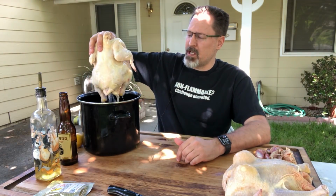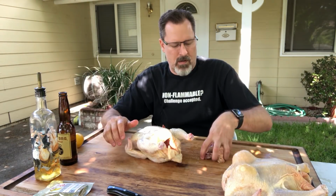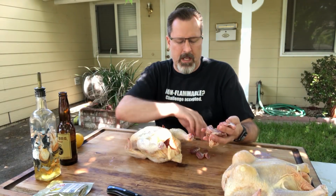So the first thing you're going to want to do is to prep your chicken. And like I said, you can either do this with a brined chicken or straight out of the package. I like doing mine brined, so you just have a non-reactive container with your brine, which is typically going to be cold water, salt, and sugar. Or if you want to do some other flavorings, I added some citrus to this, some orange juice and things like that. Obviously, before you brine, go ahead and discard all of these giblets or save them for another recipe.